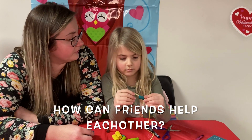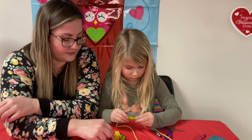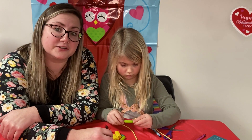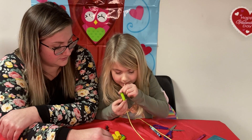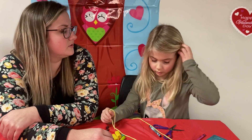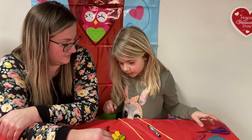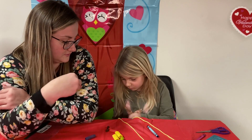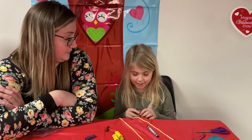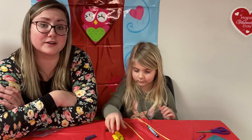So, Teagan, how can a good friend help another friend? You can teach your friend something, maybe something they don't know. Friends can help each other up — maybe if you fall down, a friend helps you up, helps them feel better, gives them a hug. How else can you help a friend? Have you helped a friend at school? I helped my teacher — there was a little girl who was alone, a JK from her class. My teacher said to help her, and we played with her. Good job! You can be a good friend and help someone.